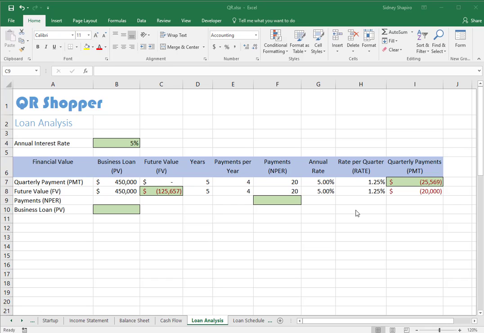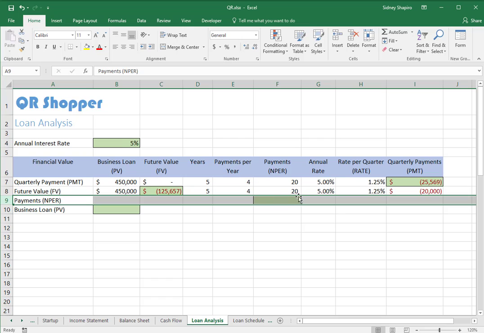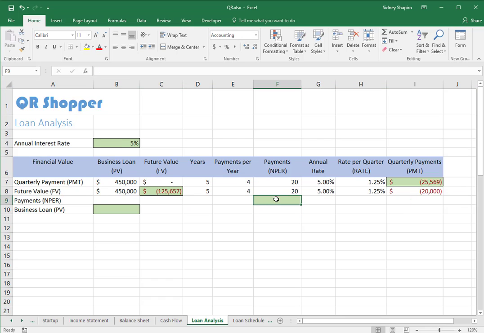Okay, so we worked this out, and our boss, Brian, is still not happy. It says in the text, because a significant amount of the original loan would still be unpaid, over $125,000 after 5 years, Ryan wants to know how much more time would be required to pay the $450,000 loan, but again, we're only assuming that we pay $20,000 a month. Essentially, at this rate, how long will it take to pay off the rest? And we can calculate that using the NPER function, which is going to be run in this cell, and we're basically going to calculate the number of payments because we pretty much know everything else. So let's fill it in.